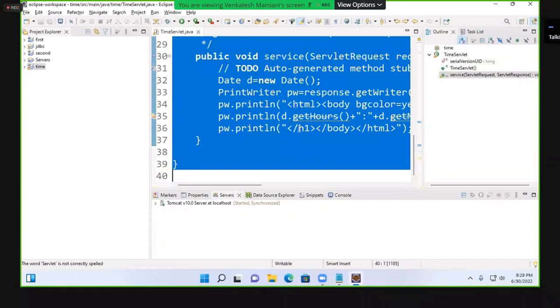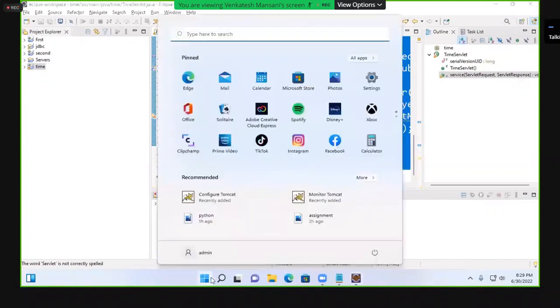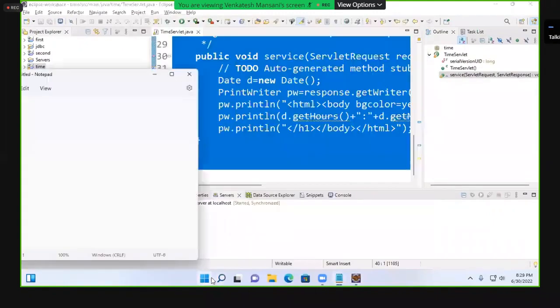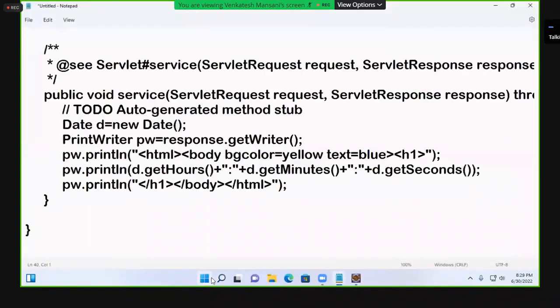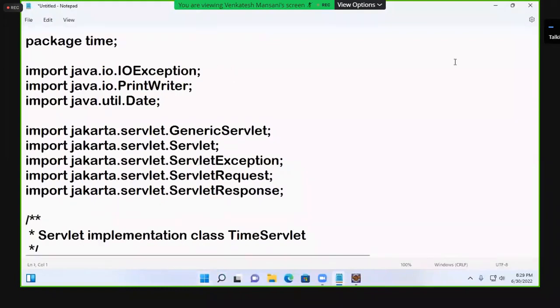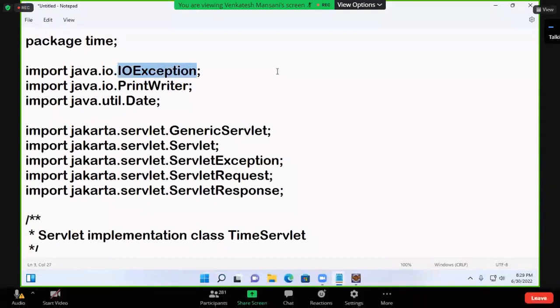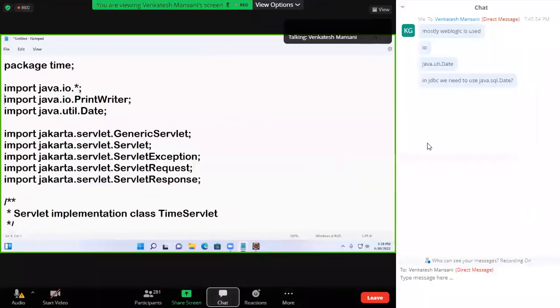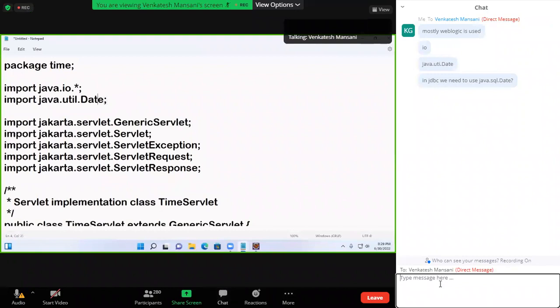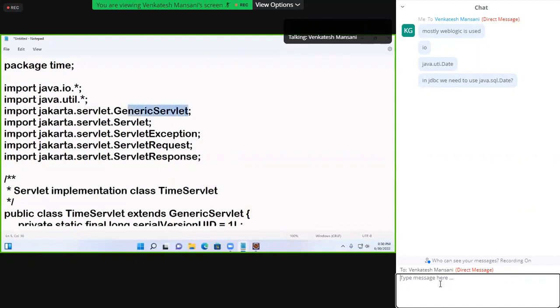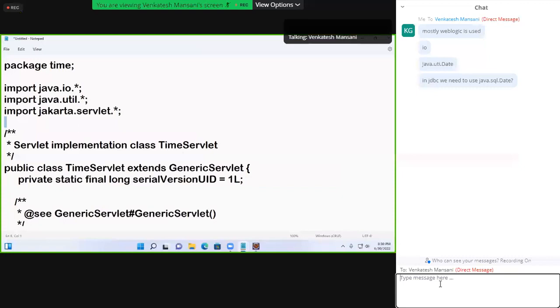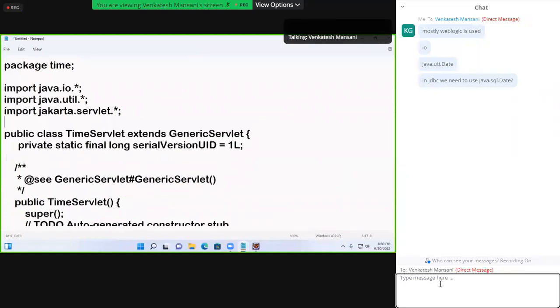I'll copy it and paste it in Notepad. Here, instead of writing all these imports like this, I'll make it star. Instead of writing these many classes again and again, I'll just make it star here. Then there is no need to write GenericServlet, the exceptions, these five imports. This comment I'll remove.